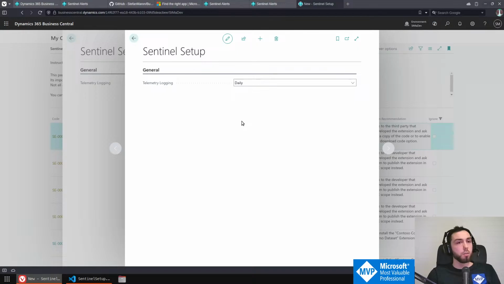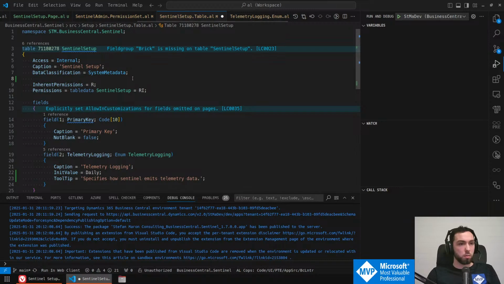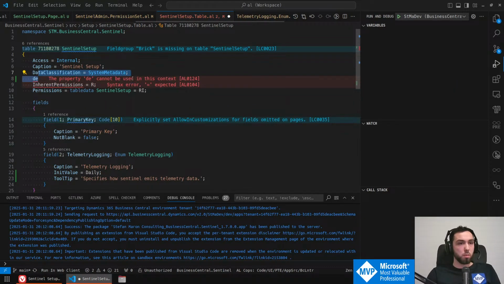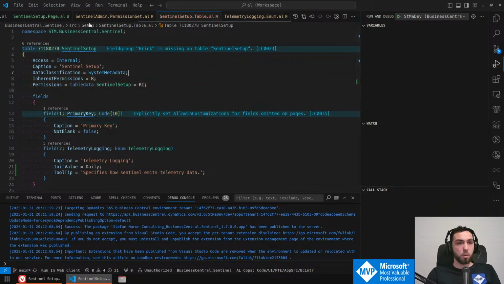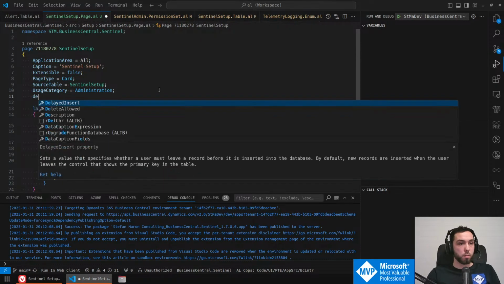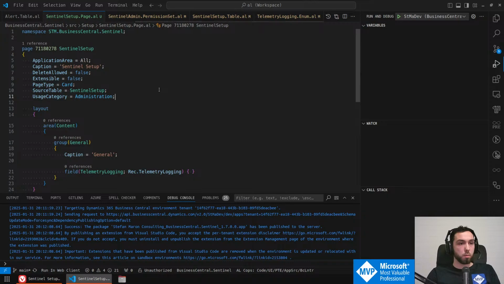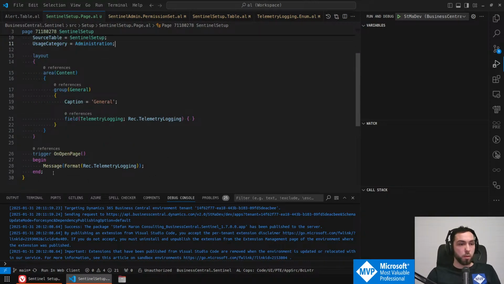Should this be allowed to delete the setup? Wouldn't say so. Nope. On the page. That looks better. Okay, remove this one. We have daily as the default.